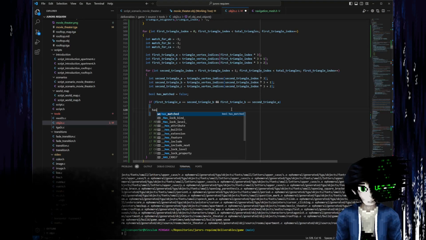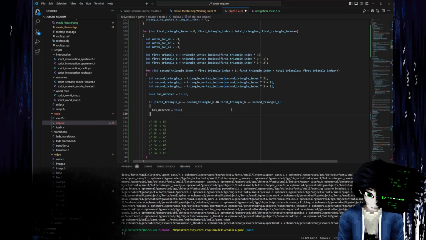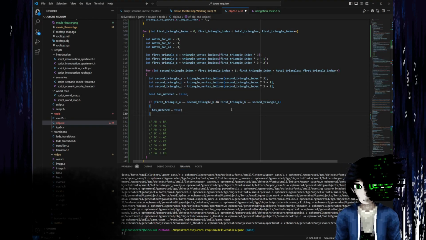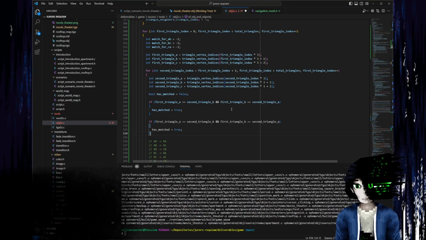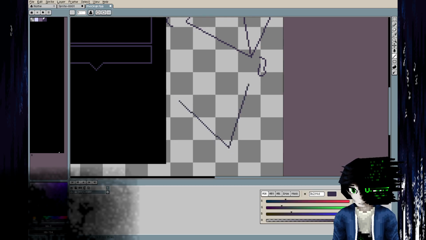Yeah, so this matched thing is just so that I can tell if we end up finding multiple ways the same triangle connects. So if you've got, say, two triangles sitting on top of each other, wait, is that even possible? Let me just draw this up and see if I can find the hypothetical situation in which that happens.